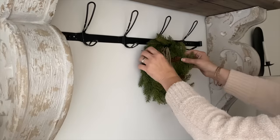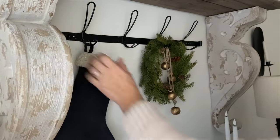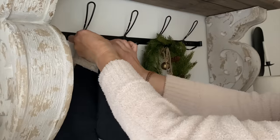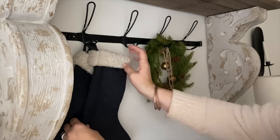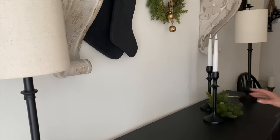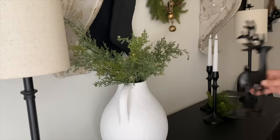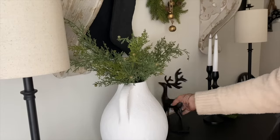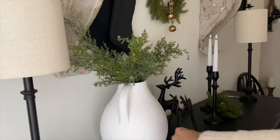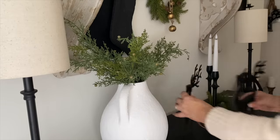I've been so excited to decorate this space for Christmas. I hung these corbels and shelf up earlier this year, so this is my first year decorating it. So to the hooks, I'm adding a wreath along with some bells and some stockings that I got several years ago in the Target dollar spot. Then I'm adding another vase with some of the cedar picks. And then these are my deer that I found at Dollar General for $5 that I spray painted black.